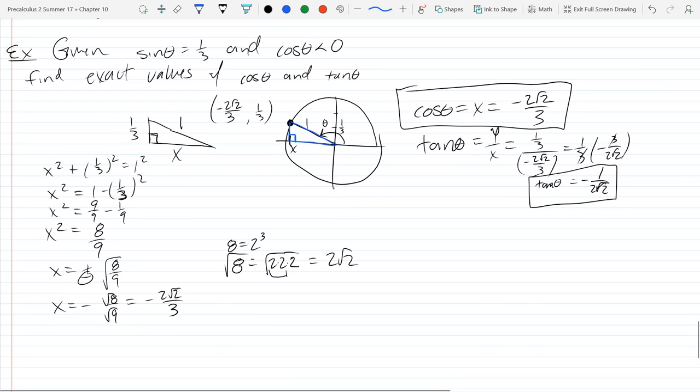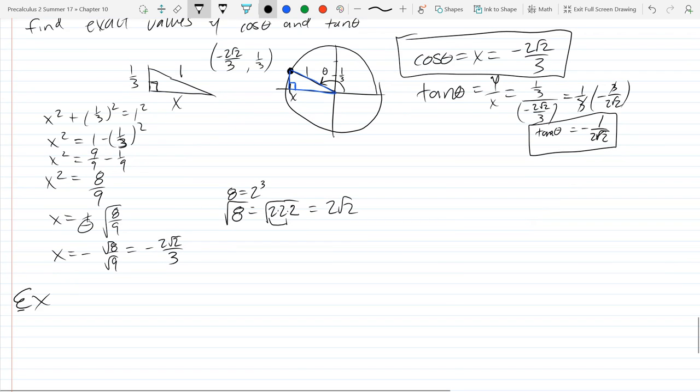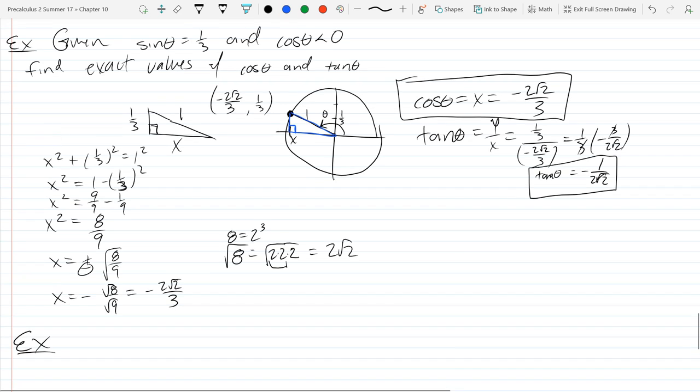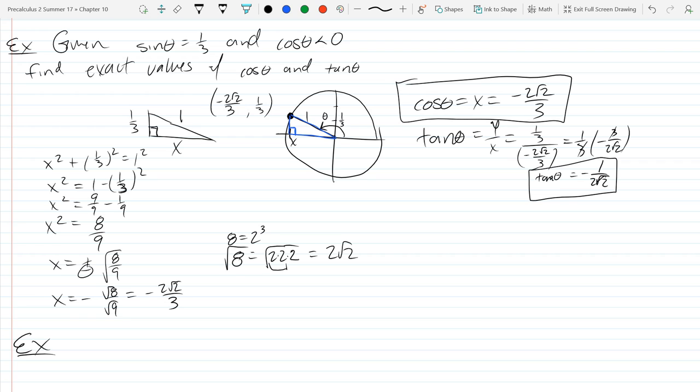And you're generally going to have a unit circle, so your hypotenuse is going to be one, generally, not always, but most of these problems it'll be like that. Alright, so that is the first example. The second example, and I'm going to solve the second one in an algebraic way. I recommend that you practice doing them both ways. Using geometry will be a little bit more generally useful, but you should be able to do these either way. If you're better at algebra, that's great. You can do that more often, but you want to be able to solve them either way. Sometimes one way may not work out for you, and you might need to switch the other way.